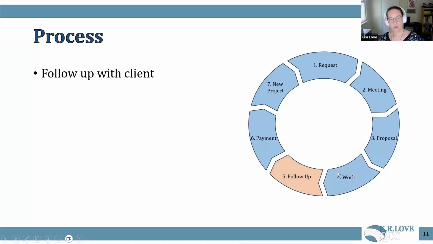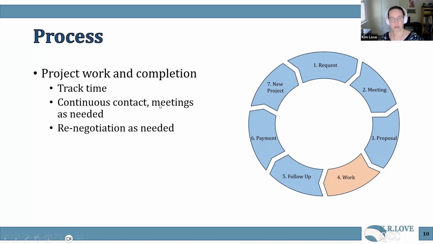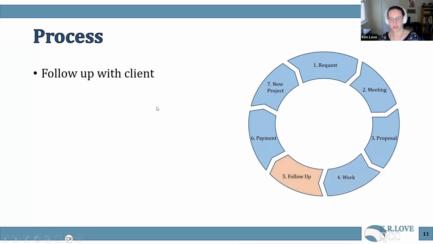After I do the work, oh, and I should mention the completion here, it's interesting because I spend a lot of time and energy getting to this point, but the completion is usually just an email with a report or with a link to a report, and it sometimes feels like it's not as exciting as you want it to be. But yeah, I will send it to them. With many of my clients, this is an important part in the process. I will need to follow up with them after I send them the report, and it's not that they don't want to follow up with me. It's not that they're trying to get out of paying their bill, or anything like that. I think we all feel this way when we get toward the end of a project. Once we know the answers, things feel a lot less important.